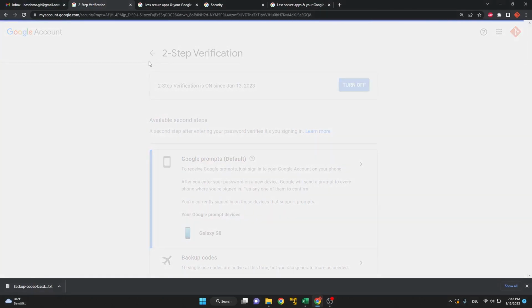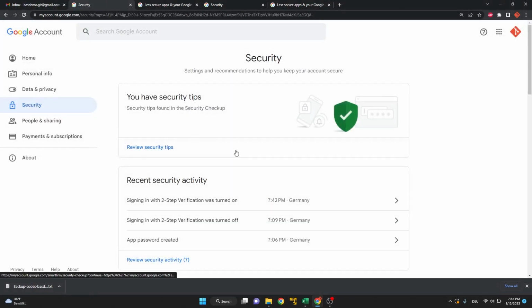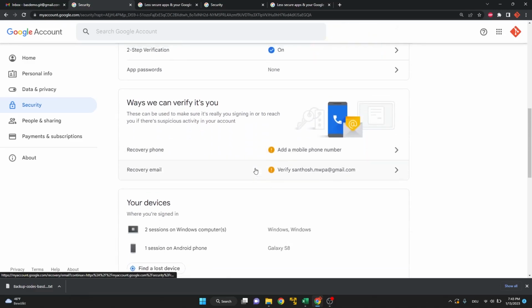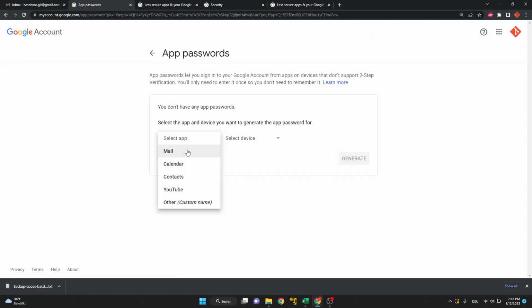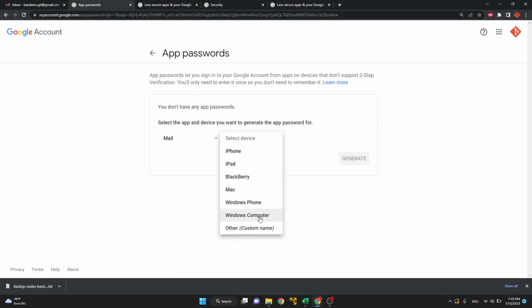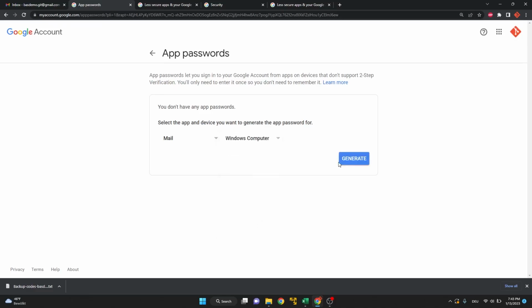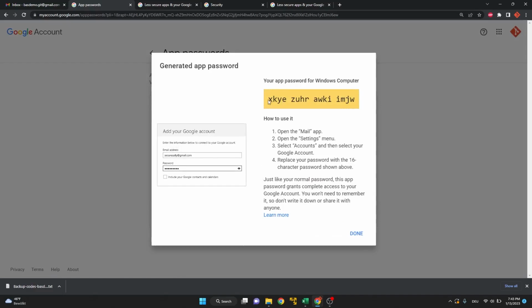So go back to the accounts security page, and in the signing in Google option, now you see app passwords. Now the password is going to be like a normal password, but here we need to select mail and Windows computer. After selecting, press generate. This will generate a 16-digit code. Now you can use the 16-digit code as a regular password.